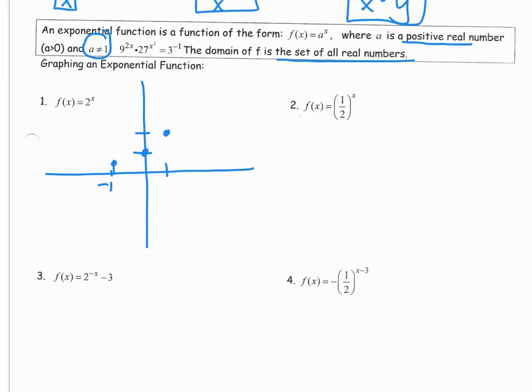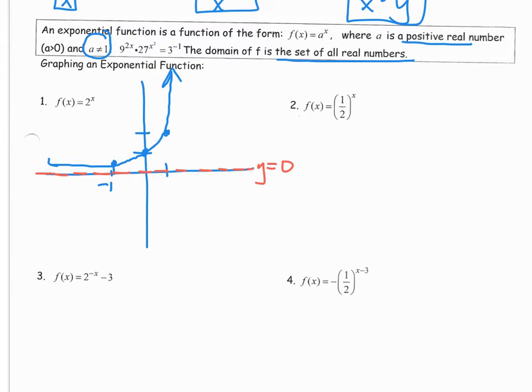Okay, so if I keep going like that, I get this exponential function where it's kind of level, and then all of a sudden it shoots up to infinity. So remember, exponential means 2 cubed, 2 to the 4th, 2 to the 5th. You can see those numbers get big really fast. Okay, and then another important thing about exponential functions is they have a horizontal asymptote. So this one is going to be at 0. If you raise something to an exponent, there's no way that number could ever equal 0. All right, and then another thing is if you raise a number to an exponent, you're not going to have any negatives.